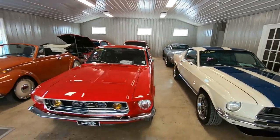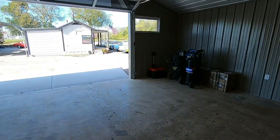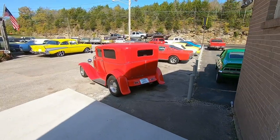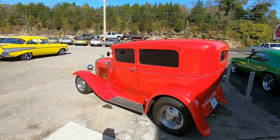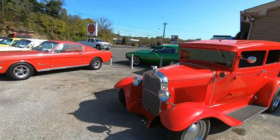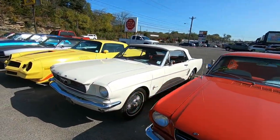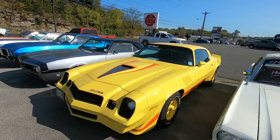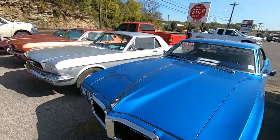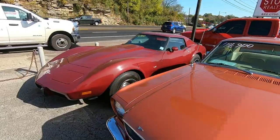Let's head on back up front. We're just breezing through what we have already went over. One more time, just to give you a refresher. MapleMotors.com has close to 100 detailed pictures, financing, shipping information, wheels, tires, parts, accessories, anything you need from us. It'll be on that site, so definitely go on there, check that out. We're a family-owned business, 38 years. We get about 50 cars a month. We update every Monday. These are not consignment cars. These are all our own cars. We own them. We don't do any kind of consignment.